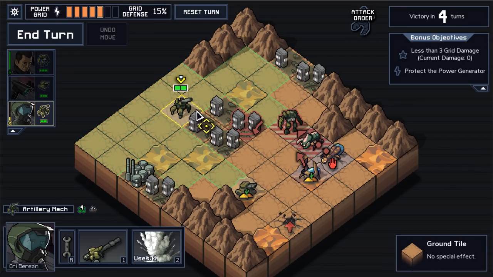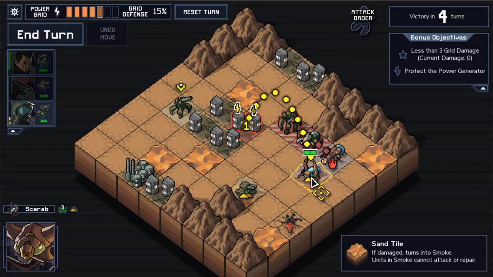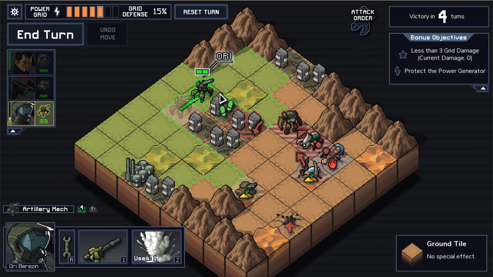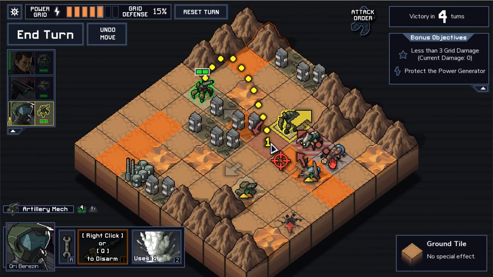And then we move everything a little bit. Did I jump the gun? I might have jumped the gun there. It's possible. Yeah, alright, then we'll just do it like this. Move my dude out of the way. And then we call it a day.